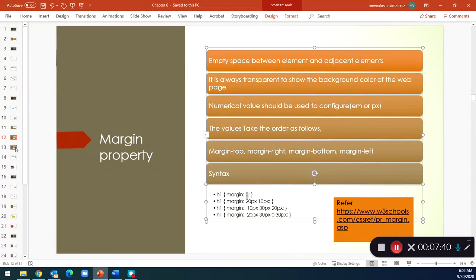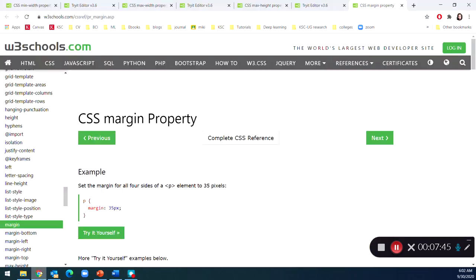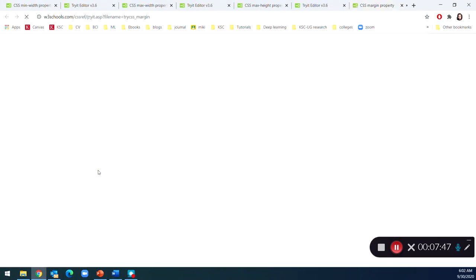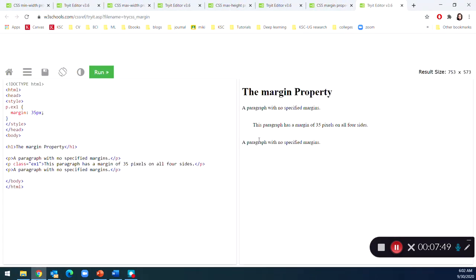So the next property that you are going to refer to, let's explore it on the W3Schools website: the margin property. You can see the value specified here is 35 pixels. If you change the value to 60 pixels, you can see how it creates a space between one element and the next element.